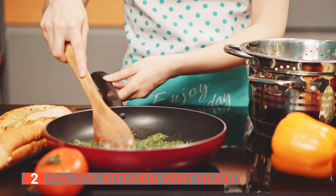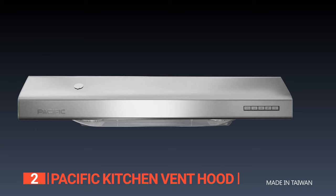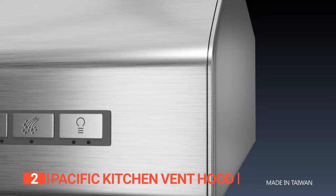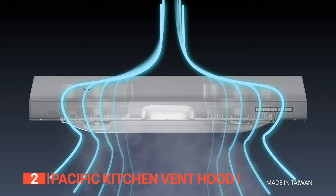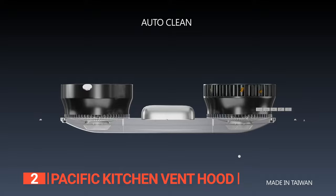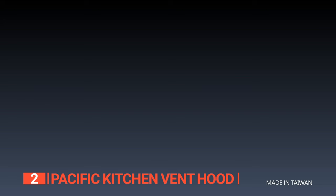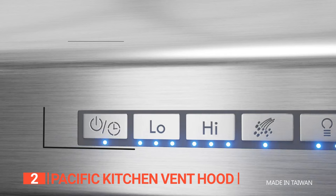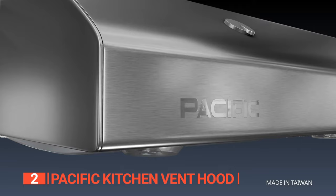The second product on this list is the Pacific Kitchen Vent Hood. With an impressive 900 CFM suction and dual blower fans, this under-cabinet vent will whisk away unwanted particles and leave you breathing easy. The sleek stainless steel design is easy to clean and looks great next to other kitchen appliances. You'll save time and money with the filterless design. With two speed settings and an auto-delay off function, this range hood is flexible enough to handle any cooking style. The auto-clean process takes just 38 seconds — no more scrubbing greasy filters for hours. The 5-minute auto shutoff function ensures your kitchen stays clean and fresh even after you finish cooking.